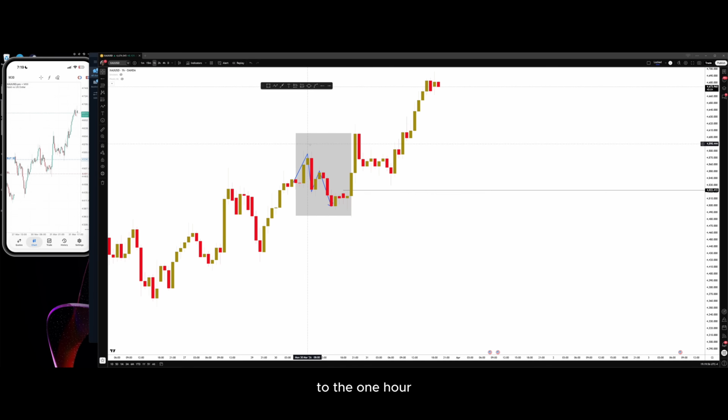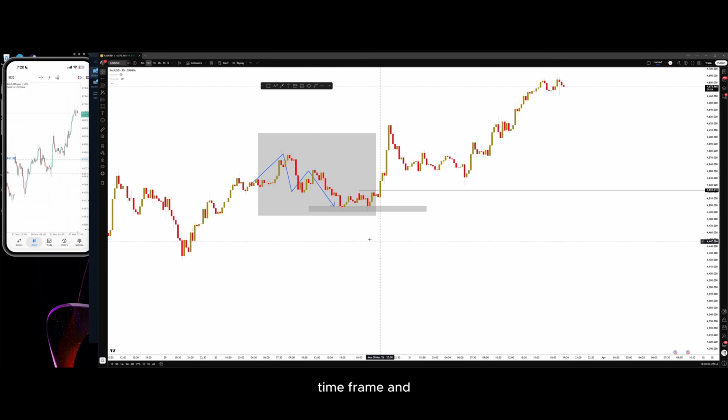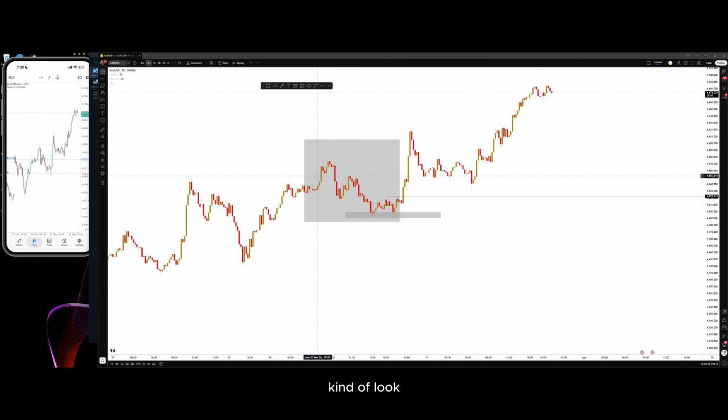So back to the 1 hour. Once we go back to the 1 hour, we can see that price is staying stagnant here on the support level. So what we would do from here is jump down to a 15-minute time frame and monitor price. Most people look for that ICC, because all you're doing is re-looking for ICC on a smaller time frame for the correction to be over.